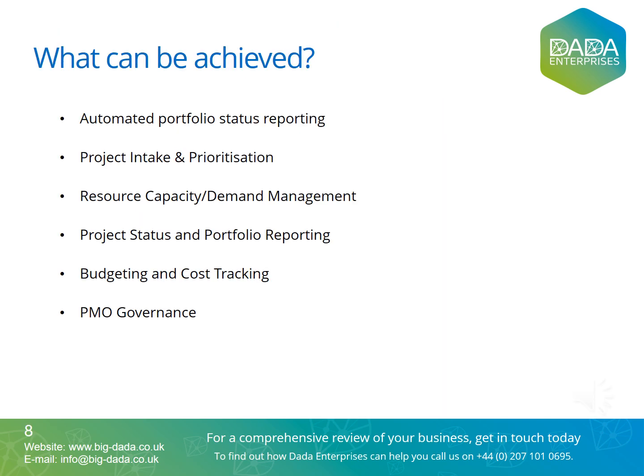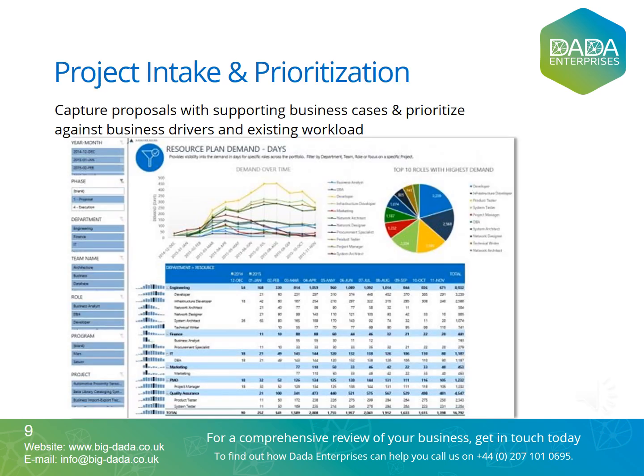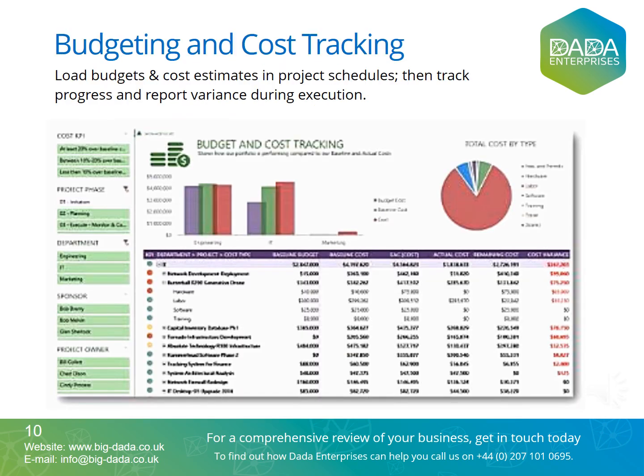We shall now proceed to show you some of the more regular types of project portfolio management dashboards that companies use. These examples have been developed using the Sensei report packs for turnkey best practices reporting from Microsoft Project Server. Capture proposals with supporting business cases and prioritize against business drivers and existing workload. Load budgets and cost estimates in project schedules, then track progress and report variance during execution.